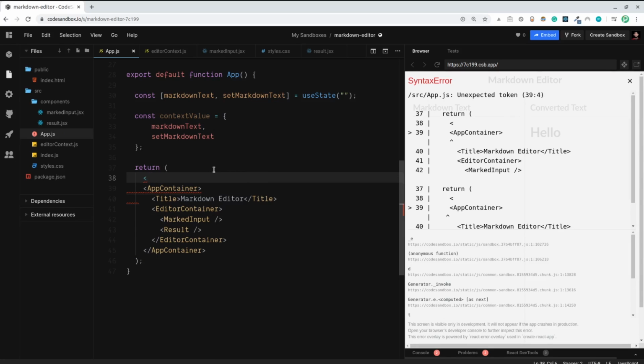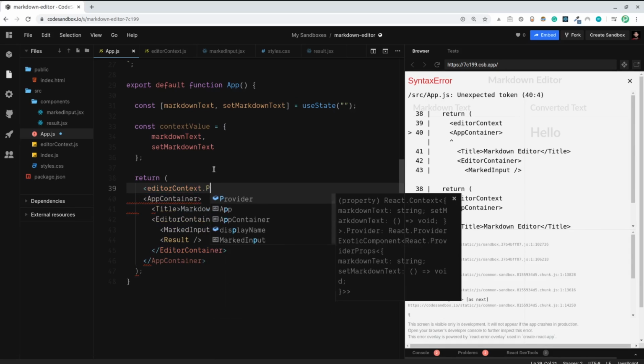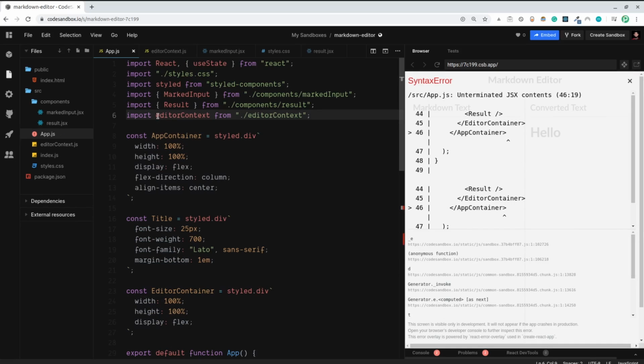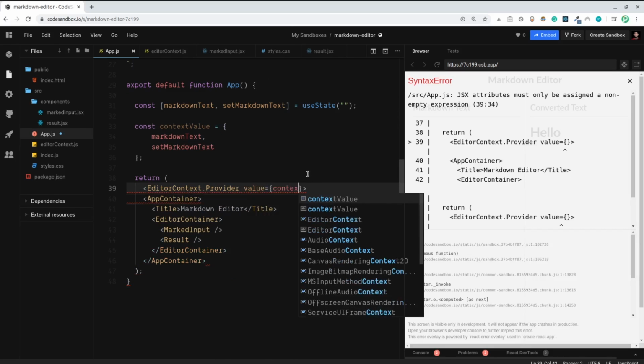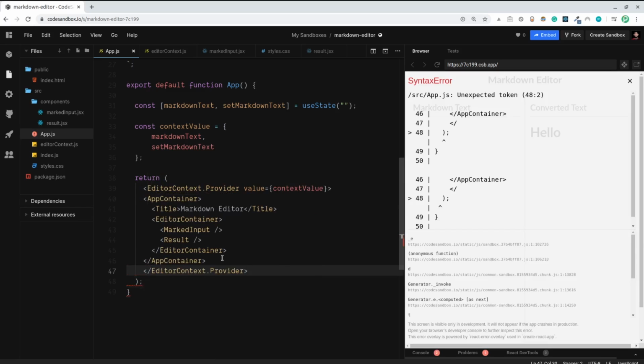First I'm importing the editor context, then EditorContext.Provider. Let me name this in capital case, because React doesn't work well with camelCase or lowercase names for components. We need to provide the value, which is the context value, and here we can do EditorProvider. There you go.